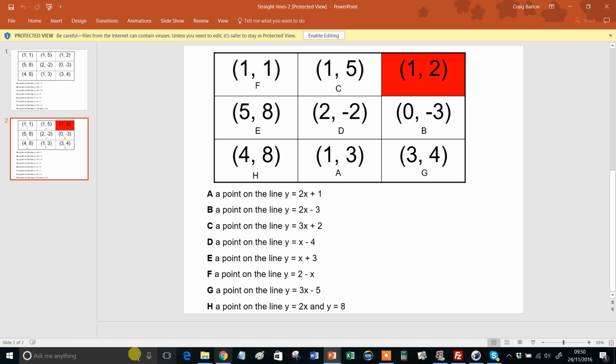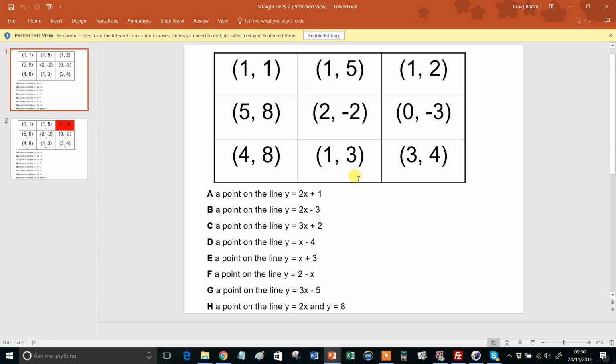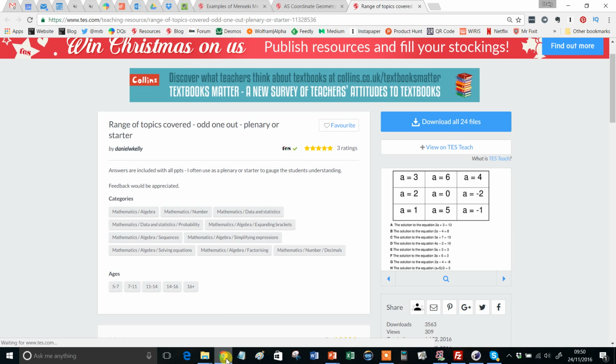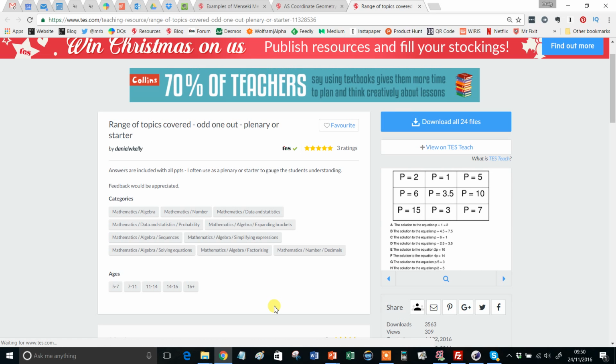And then for an extra challenge, I'd say, right, I want you to create me your own one of these now. Create me 9 answers, create me 8 questions. One's got to be the odd one out. I'll give you 10 minutes to do that, and then I want you to swap with your partner. Your partner's going to answer it and see if they can find the odd one out. It just forms a lovely structured lesson, which is a bit more engaging than just giving them a worksheet.